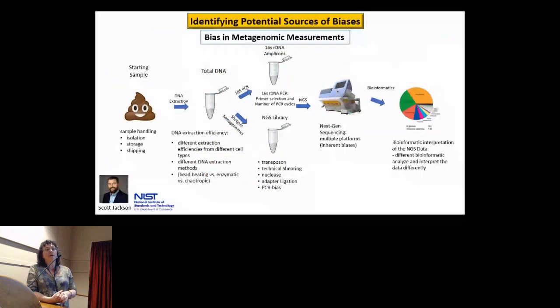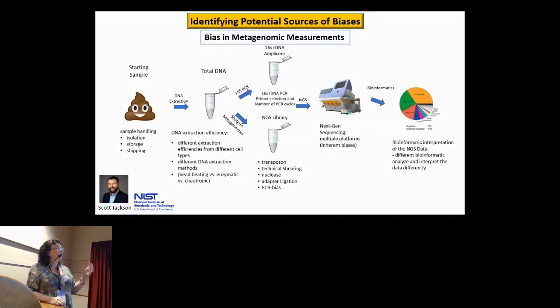Now, I wanted to think about potential areas of bias, and I'm bringing up a slightly different topic. This is my colleague at NIST, the National Institute of Standards and Technology. Scott leads a group that looks at this particular thing on the laboratory side of things, not the metadata necessarily, but the laboratory. And so we talk about this a lot. This is a slide he shared with me. And again, thinking from the time we are sampling the wastewater, or the soil, or the subway, from that very moment, what are the various biases or points of bias we could be bringing into the study?